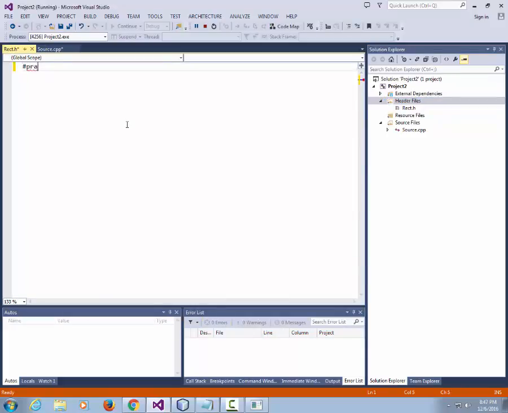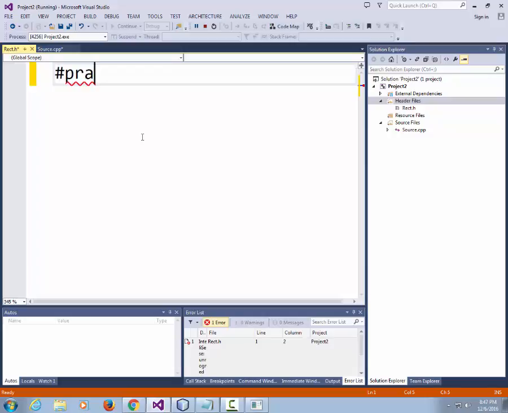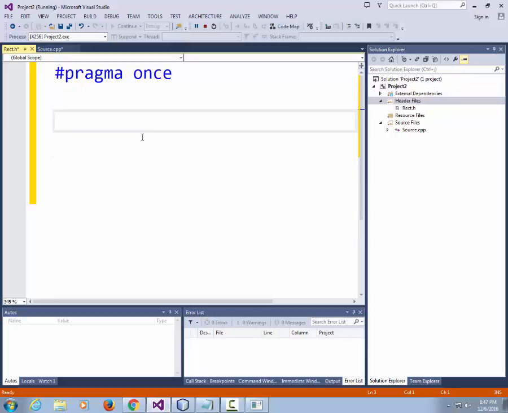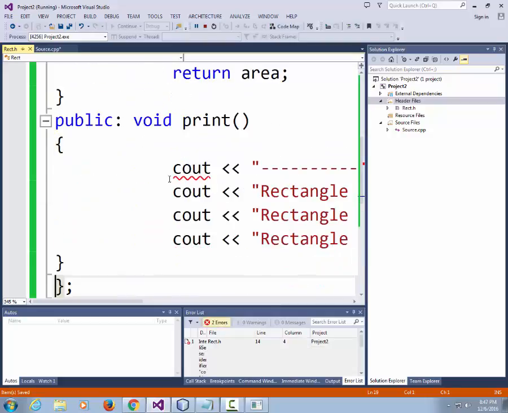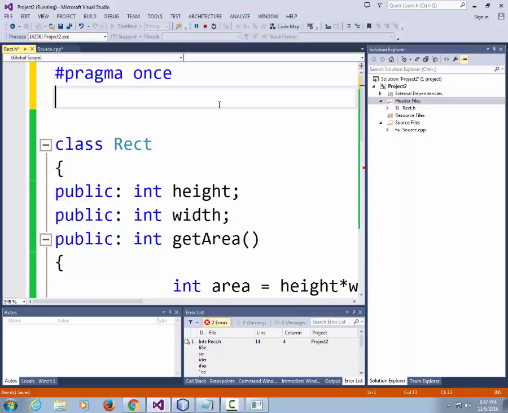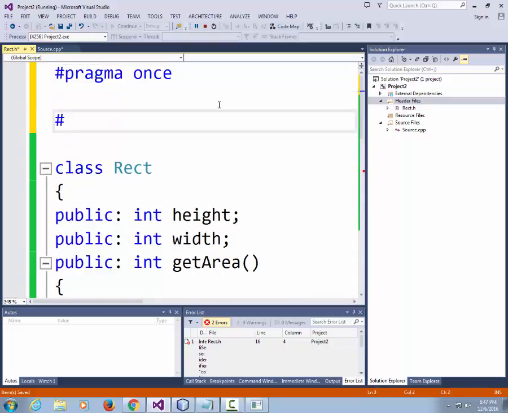Now we're going to add, remember last time where we did that ifndef, and then we define something? Instead we're just going to use the pragma. Pragma means don't include this more than once if you have, you know, a series of includes. And then paste that class in there. It's going to complain that it doesn't know what cout is. So let's also add include iostream.h. Oh, not .h. What am I doing? That's a C programmer, not a C++ programmer.